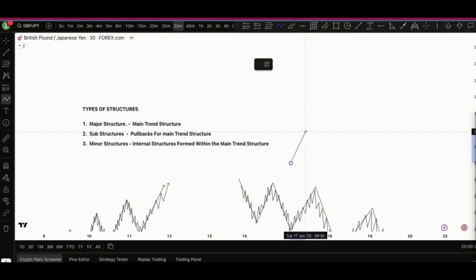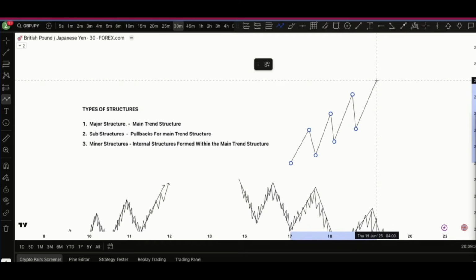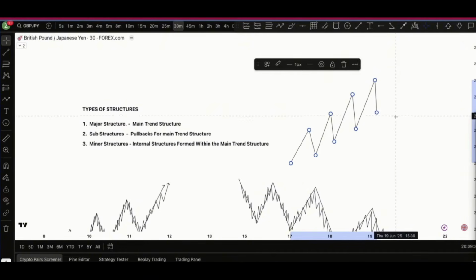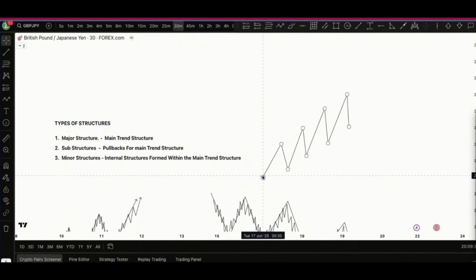We know that the normal market structure we all know, either from basic demand and supply or support and resistance, we all follow this that I've already said. On a bullish trend, we all know that this is a low and this is a high, and this is a higher low and this is a higher high. Why do we call this a higher low? Because this is a low but it is higher than this one. And why do we call this a higher high? This is a high but it is higher than this one.